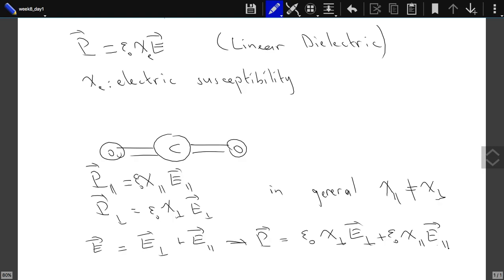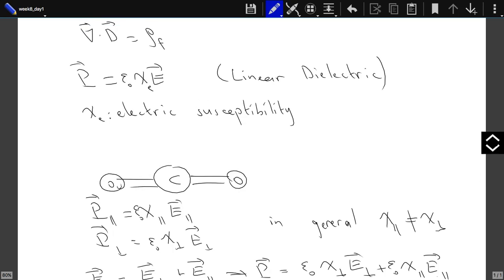So we do have, in fact, if you think of a crystal, for example, a crystal is basically made up of layers. And it will be easy to polarize the crystal, let's say, along the layer, but it will be harder to polarize it perpendicular to the layers. So again, in this case, this susceptibility will not be just a number. The polarization will not be just the electric field multiplied by a number. But in this course, we will restrict our attention to linear dielectrics only.